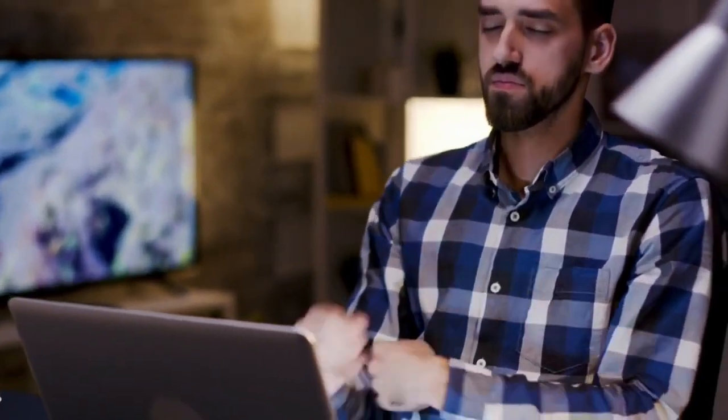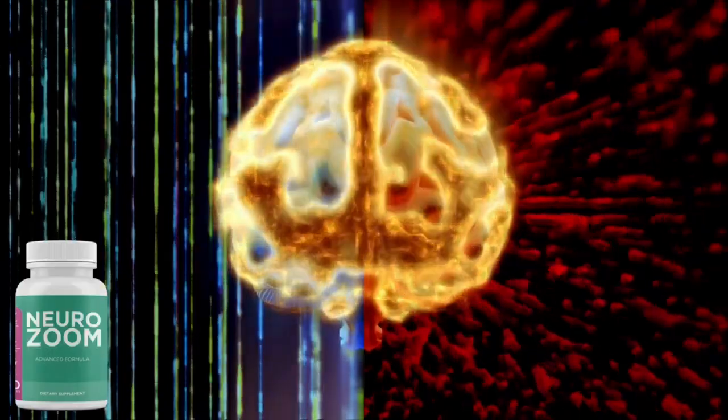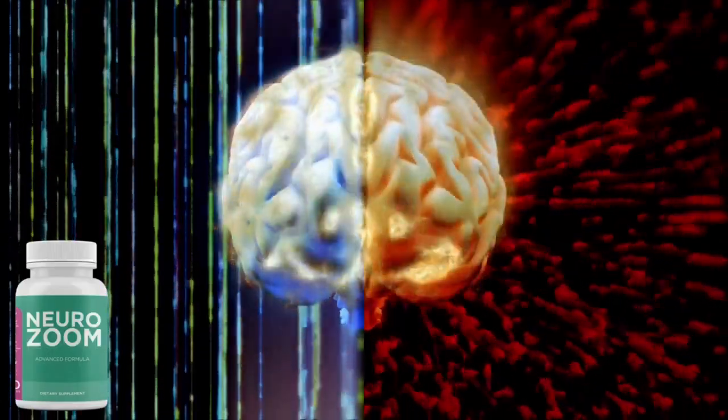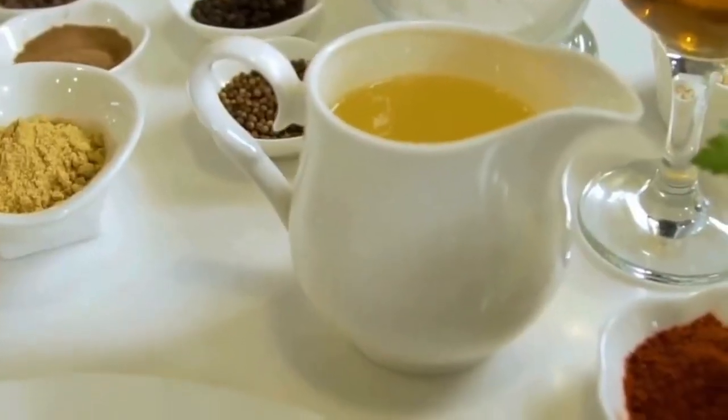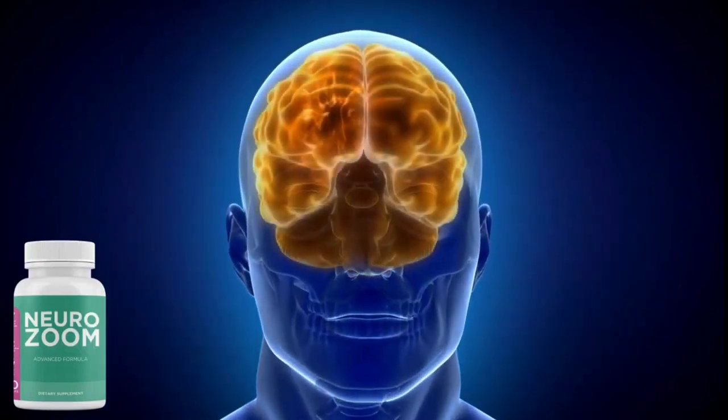As we were at the end of the workday, when I got home, I looked for more information to see if it was really reliable. In my research, I realized that it's not just a supplement. It's a game changer in the world of cognitive health, with a blend of 35 essential ingredients. It's designed to boost memory, sharpen concentration, and enhance mental acuity.